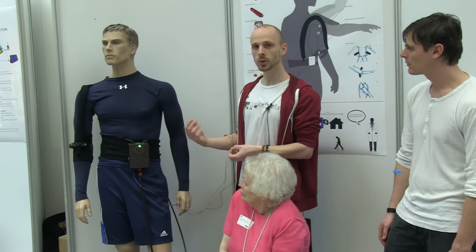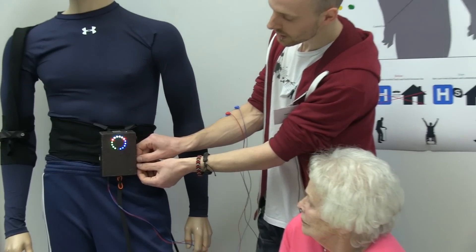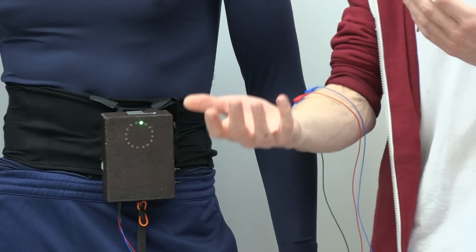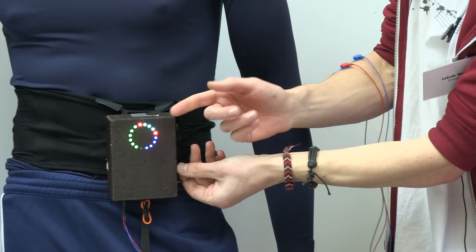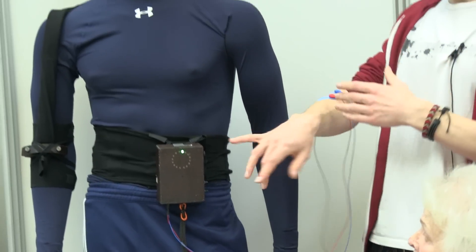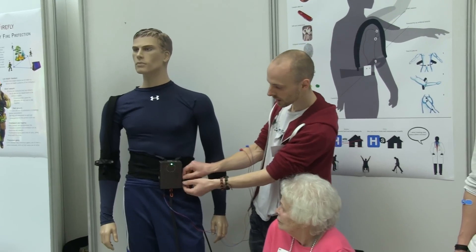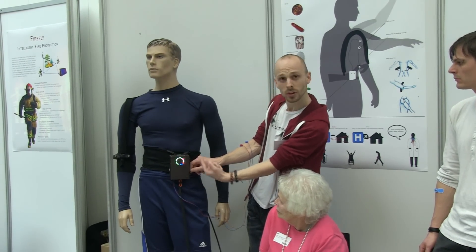Furthermore, we have a tweak process built into the little box. We have two parameters here we can change. You can see this little circle — it basically shows the whole range. The green color is the area of the range that puts pressure inside the muscle. The cyan is the hold, and the blue one is the exhaust. So you can basically set it however you want — if you want a bigger range for holding the muscle you set it like this, and if you want easy access to pressure you put the mark over there.